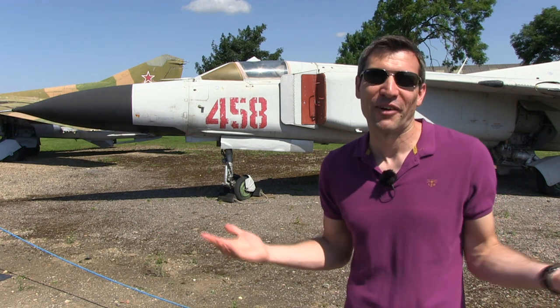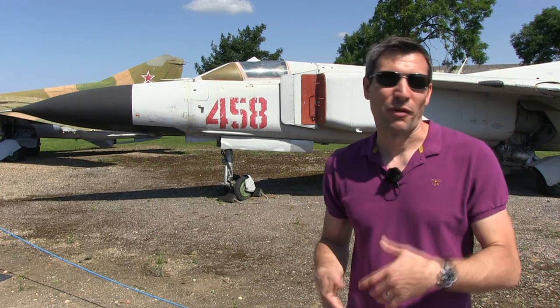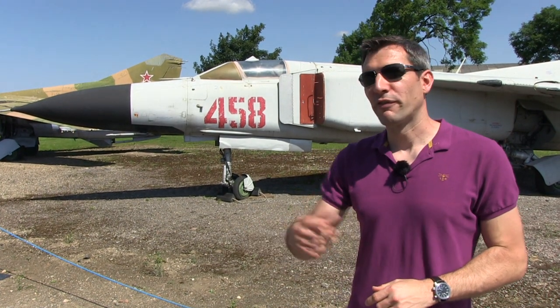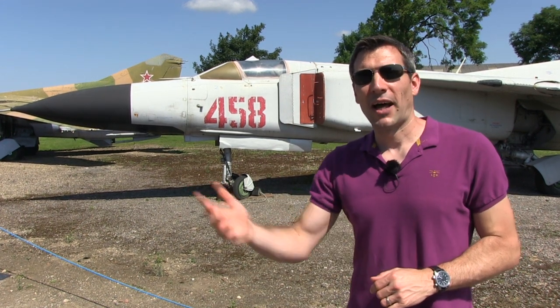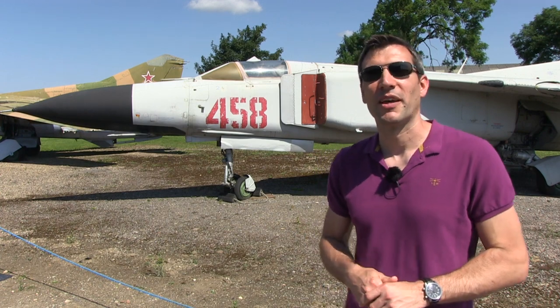The Tornado was a ground-attack aircraft so it did struggle at height to refuel, whereas when the Typhoon came in we could refuel them far more often and at much greater altitudes. I think that was one of the first times I refueled at the top height of the VC10 — 36,000 feet was the max we could dispense fuel. A Tornado would never get up there, but the Typhoon obviously could. There were differences in handling up there too, so it was interesting to see.